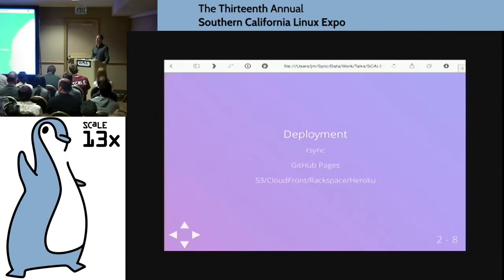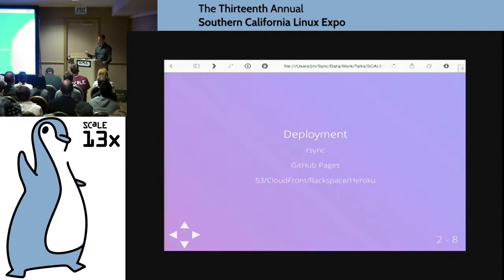Sure. There's a little bit of machinery, depending on which static site generator you're using, to help facilitate that. So I'm trying to make this somewhat general about static site generators, so I don't want to delve too much into Pelican internals. But there's a little bit of glue that helps that process. I am only tangentially familiar with it because, like I said, I do my deployment via rsync, so I don't actually use GitHub Pages myself. But I do know that there are tons of people in the Pelican community that do. The mechanics of how they do that, I'd have to look into.